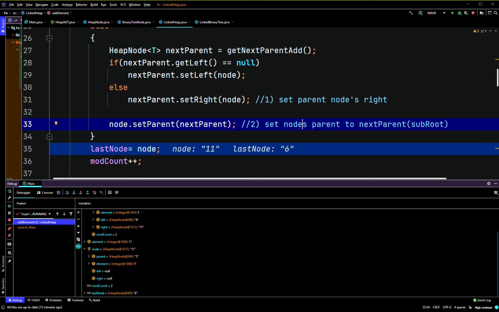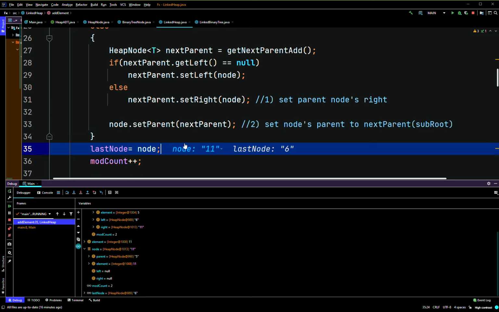Okay, so set node's parent. No, I think that's wrong. Yeah, actually that's right. Set the node we're trying to add. I'm not going to put that in brackets, but it's just going to say that is the node we're trying to add. Set its parent to the next parent or the subroot.